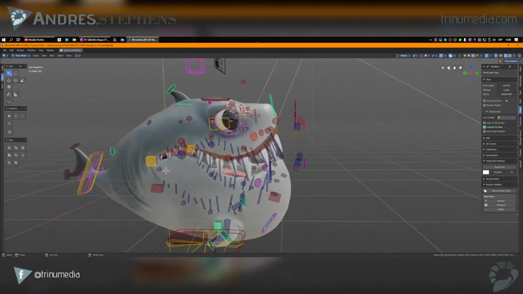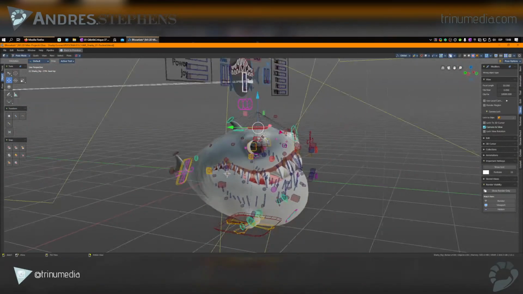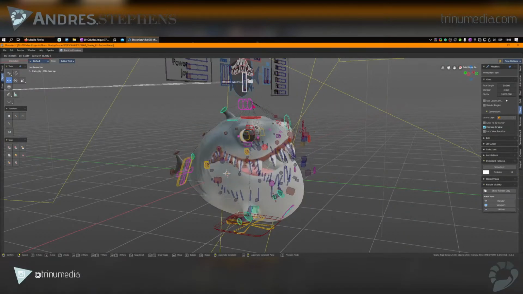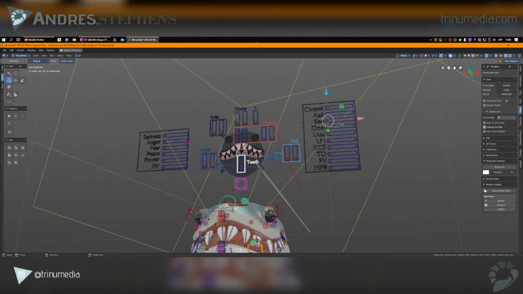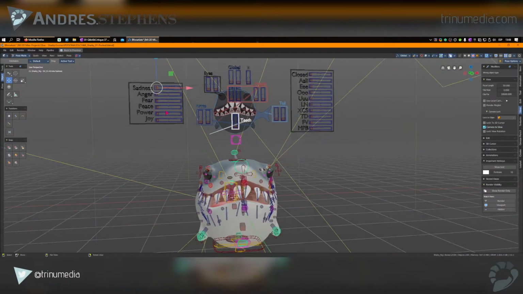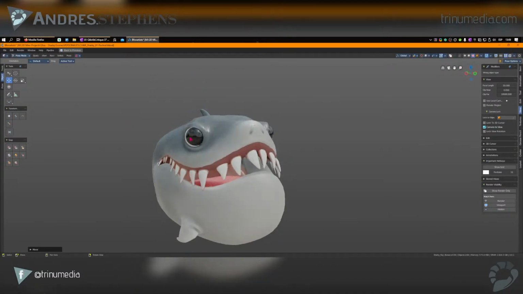He's called Sharky. Sharky by Elias. This was a rig that I created a while back. He is pure bones. He's got a whole bunch of visibility controls. He's got expressions already built into him, so he can be sad whenever I want him to be. He's a nice little sad shark.